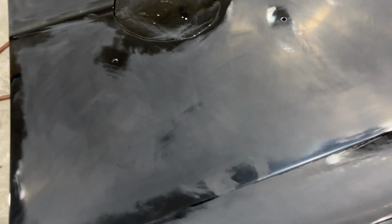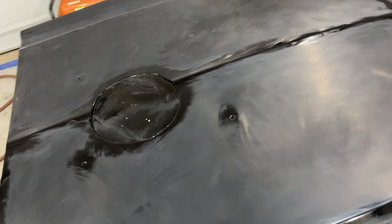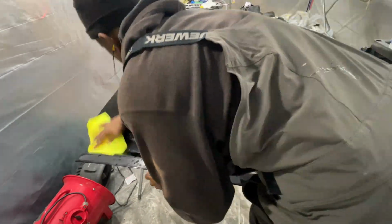And another thing, I guess, you can watch out for these body lines. You're gonna stay away from these edges. You don't wanna burn through. It's clear. And I got so much paint and clear on this hood, and it turned out nice. So, all right, let's get started.